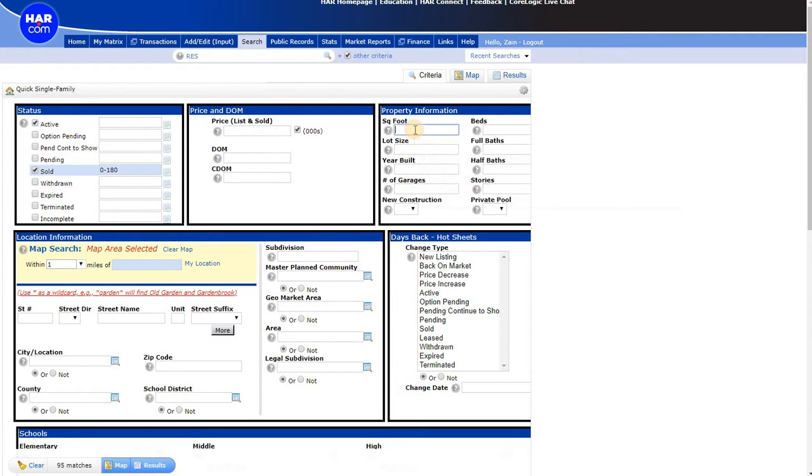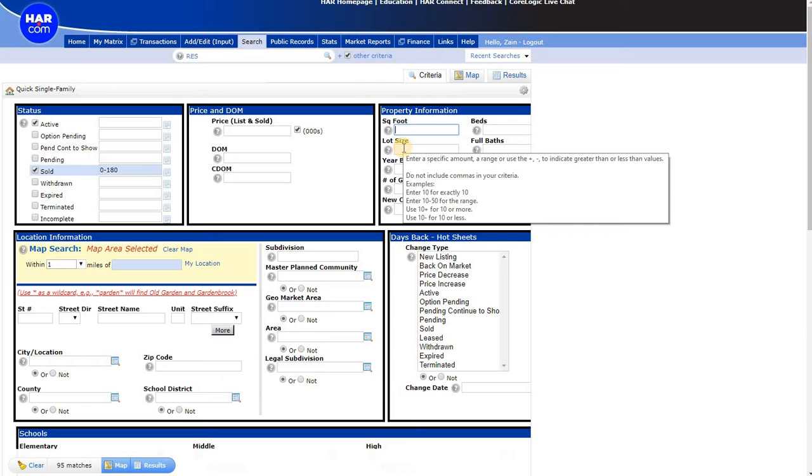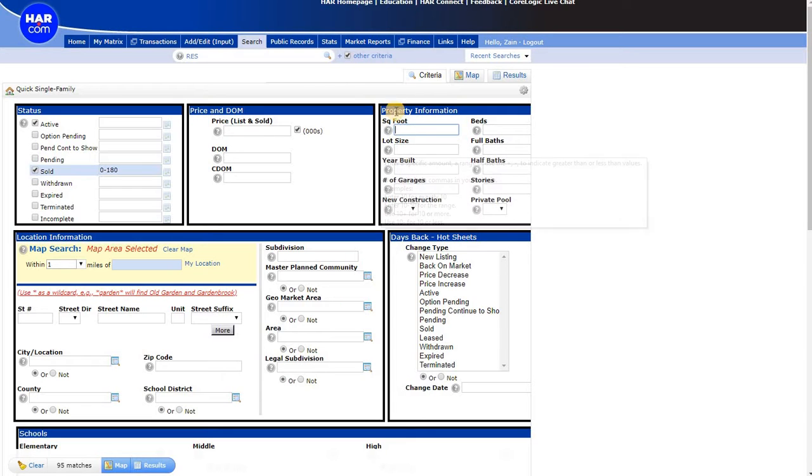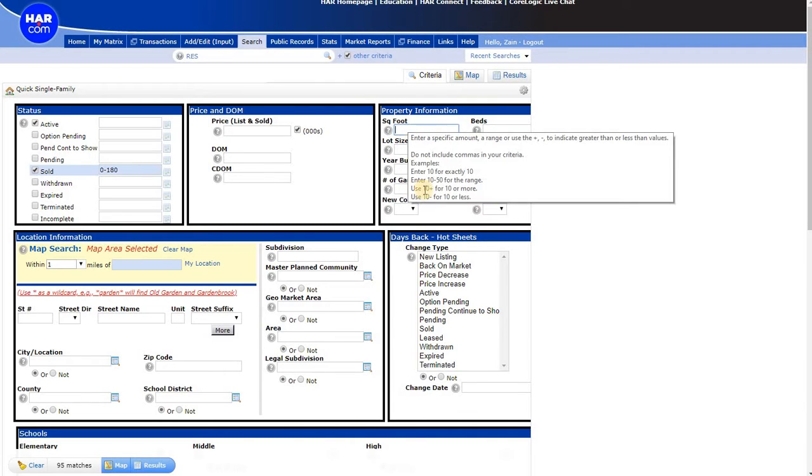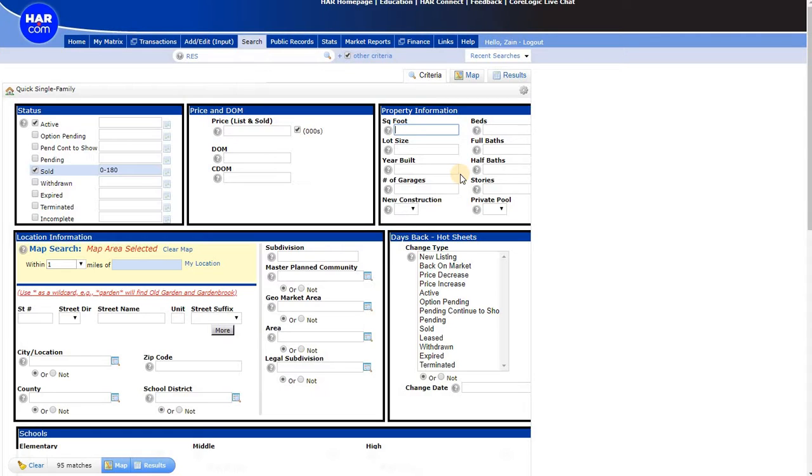By the way, the square foot is for the building size. Lot size includes the backyard. So let's do the square foot, and I want to say it's going to be between 1600 and 1690. Let's see if that pulls anything up.